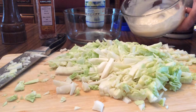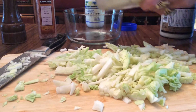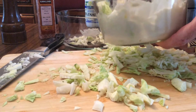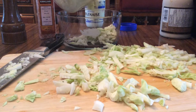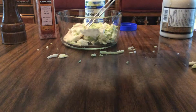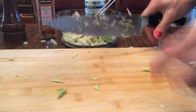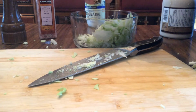And then what I do is just put some in here and stir it up a little bit, and then put it in your other bowl. So that kind of saves on all that fussy mixing and stuff like that. So just mix it all together, put it in there, add a little bit more, and you can actually just put the rest in. So I will get that in there. And luckily, the dogs like cabbage as well, so they can have all the little bits that fall off.